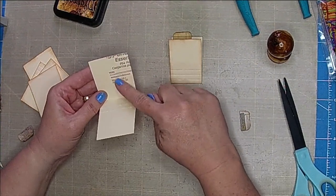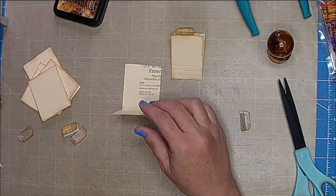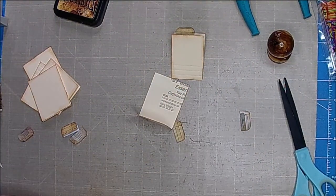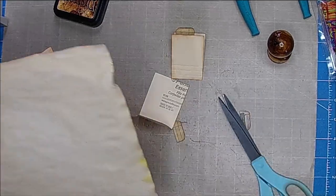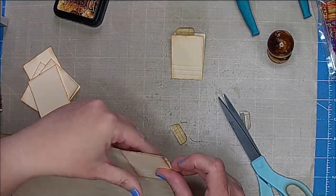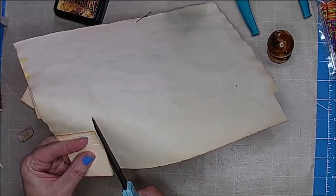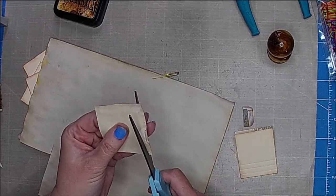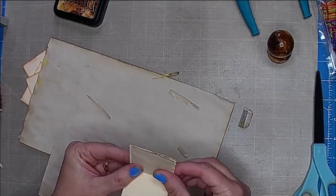And this one does have a little bit of an issue there, so I think I'm just going to cut out some of my coffee dyed paper just to cover that up, because it's really hairy. I do want these to be able to journal on. So I'm just going to kind of trim around this piece. Then I'm just going to trim it here and here so that it kind of fits in without too much overage or anything like that.